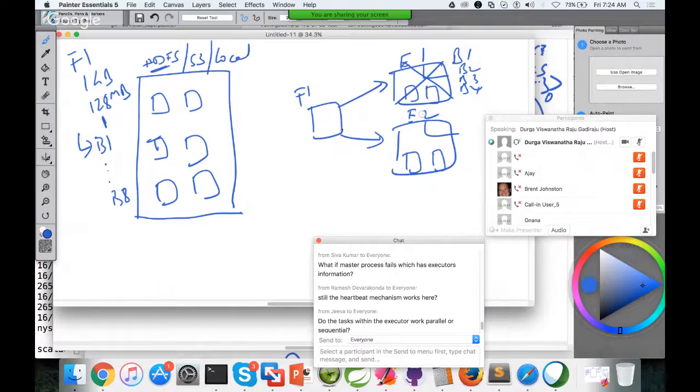When it comes to the master, here the job master is the application master. The default retry is 1. When you do a Spark submit, it will create an application master, and then it will create the executors. The same way, when we submit a MapReduce job, it will create the application master, and then it will create the mapper tasks and reducer tasks. Similarly with a Spark job: when it is submitted, the master for that job will be an application master. By default, the retries on the application master is 1, and those are all controlled by parameters.